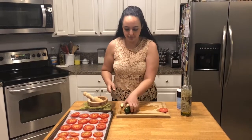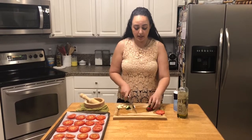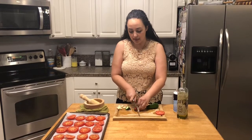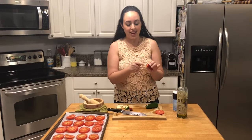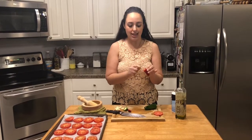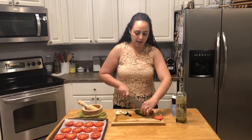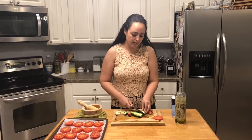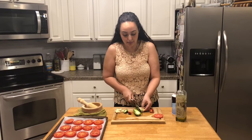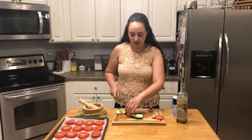I'm going to keep all the seeds in, but if you want the spice but want to be in control of how much, just remember that the veins and the seeds are where all the spice is. So if you want half the amount, take out half the amount of seeds and veins. Same goes for pretty much any hot pepper. I'm going to keep all of them — maybe I'll take a little bit out. I want to be able to taste my food too. So I'm going to take this out, chop them up, and show you what we do from there.